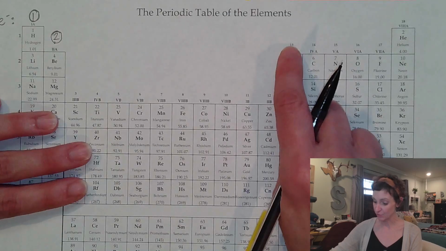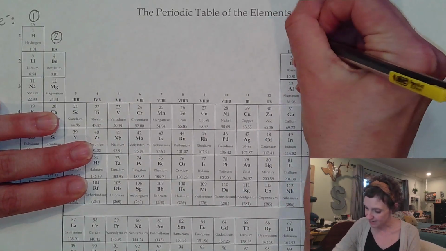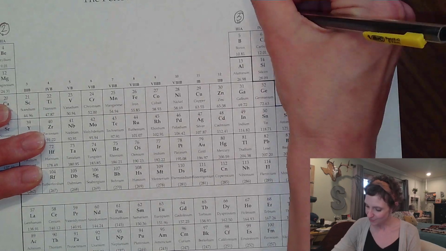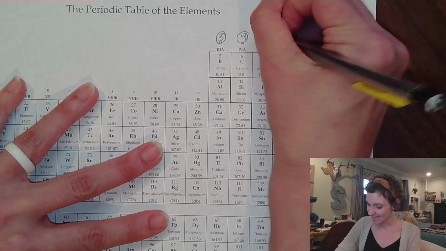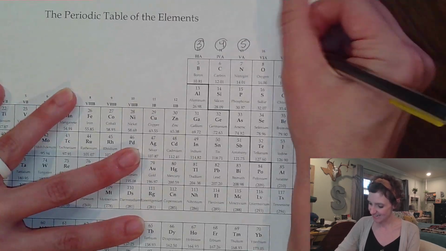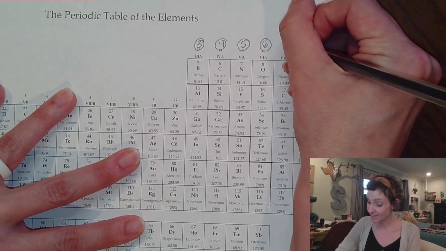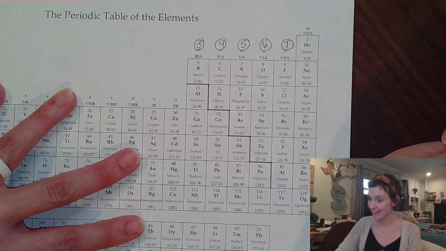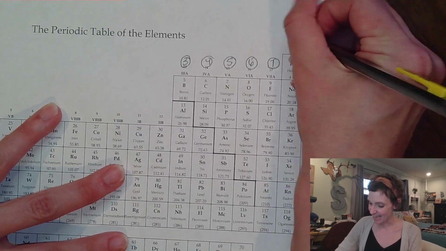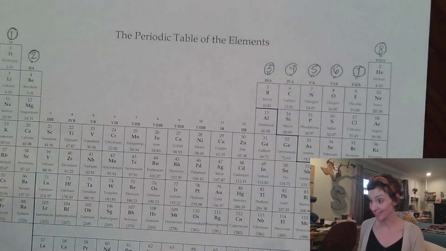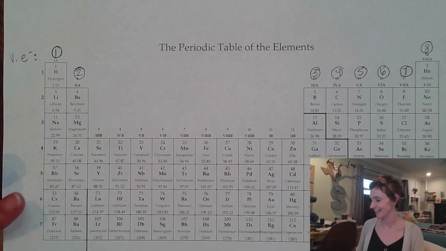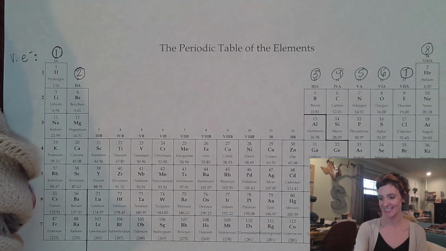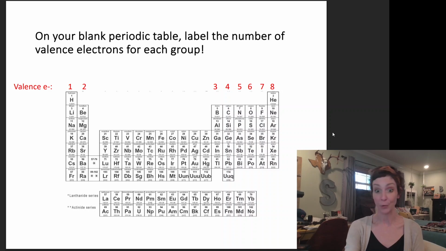So I'm going to move over here to group 13. Group 13 has 3 valence electrons. Group 14 has 4 valence electrons. Group 15 has 5. 16 has 6. 17 has 7. And then 18 has 8. My noble gases with the full 8. So this, oh my gosh, look how nice and important and wonderful this is. I'm very excited about that. So those are our valence electrons by what group you're in that we have now labeled on our periodic table for this unit.